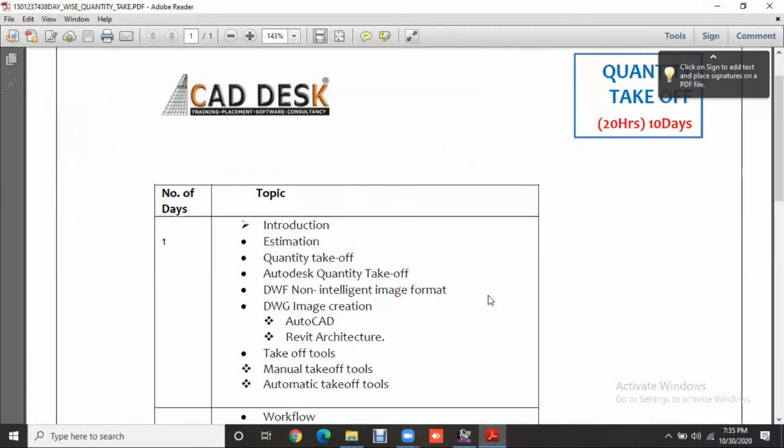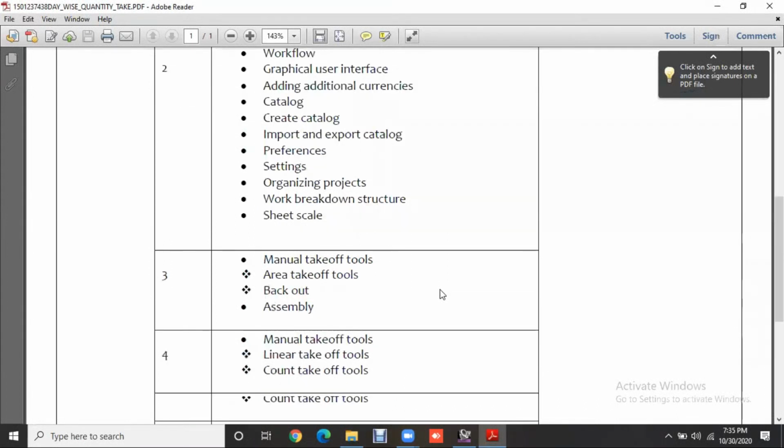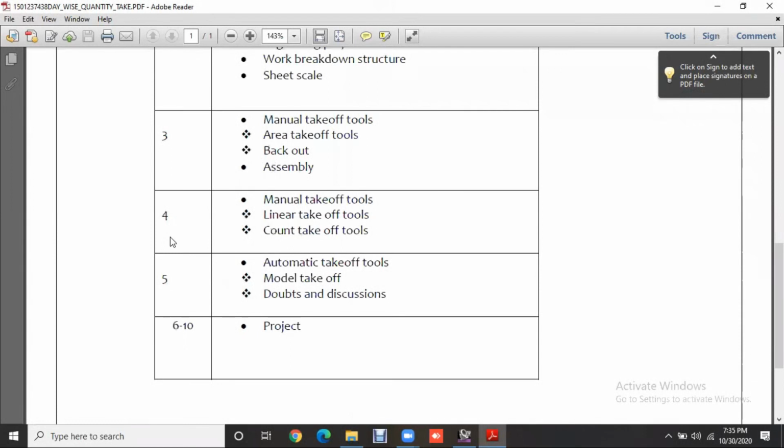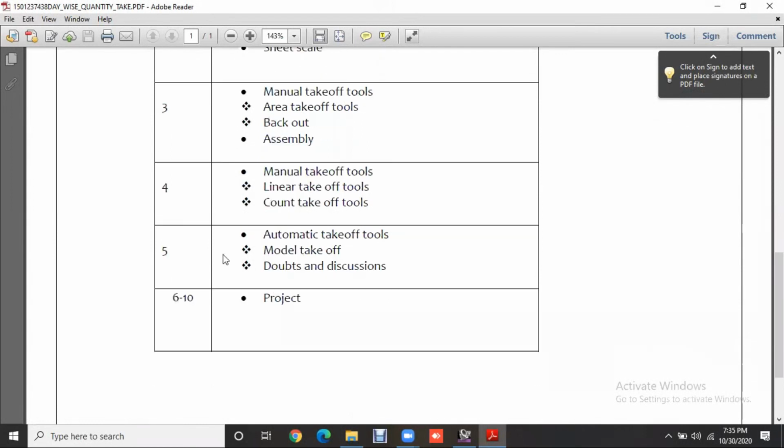Basically this is a 10 days topic, but we can also complete it in 7 days, because this software requires lots of practice. We have to use only these two tools and do lots of practice.